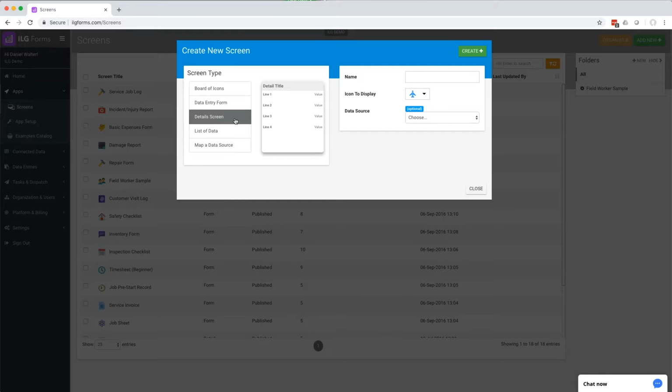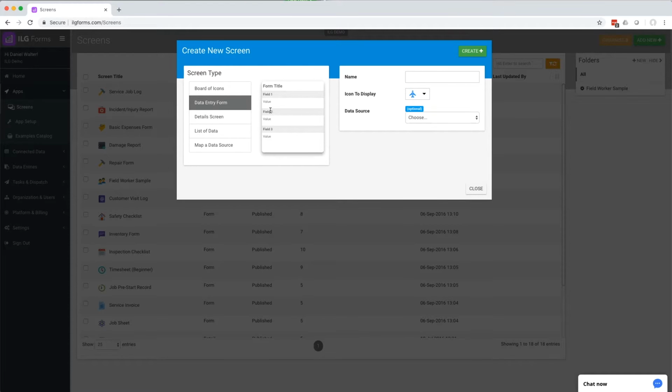The way you put your apps together when you're getting more advanced is you actually chain these different screens together. So a user might click on an icon from a board of icons. He might jump into a listing screen to look at some information and find a particular item that he wants to work on. He might drill into that item by tapping on the row from the listing screen and looking at the details. And then he might go from that into a form where he's going to edit or update the information from that particular row.